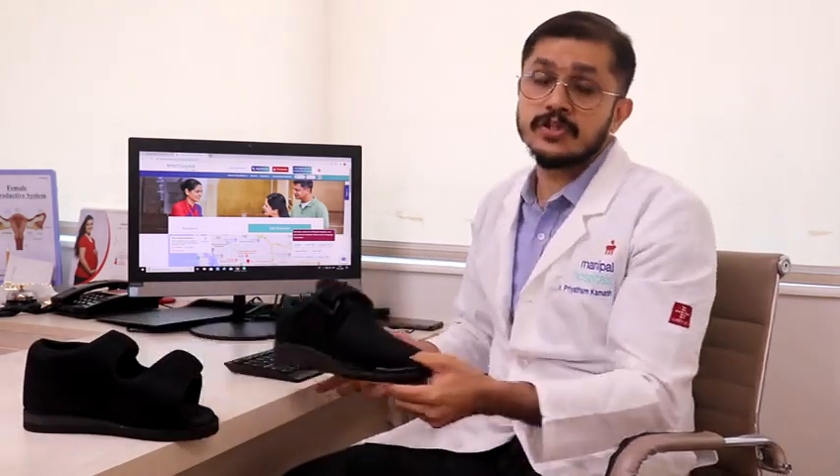In case you need to choose a shoe — normally a person wears shoes, walks around for some time, and then decides the shoe is correctly fitting. But when it comes to a diabetic, that is not the right way. A diabetic has to measure the feet and buy a shoe which is one centimeter longer and one centimeter wider than his normal feet, because even a tighter shoe might look okay. Measuring and buying the correct size is very important. Always buy the shoe at the end of the day, as there is usually some swelling in the feet — a shoe bought in the morning might be too tight by evening.